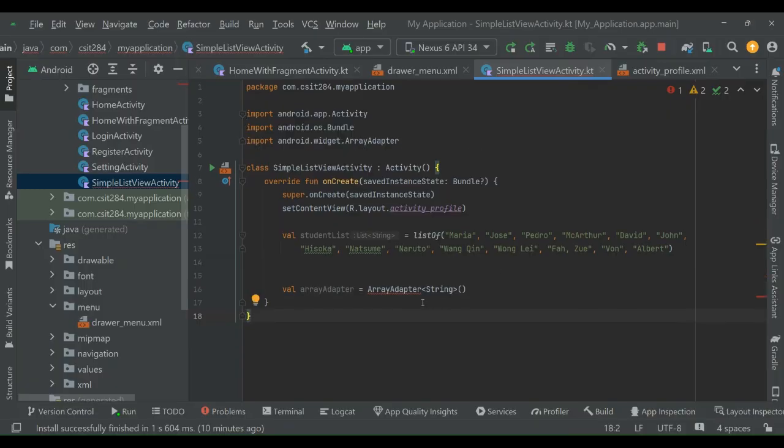Let me check. uh, Net context. Okay, let's have it first. Maybe this one. Hold on. Wait. Uh, it's the array adapter. Let me check first.